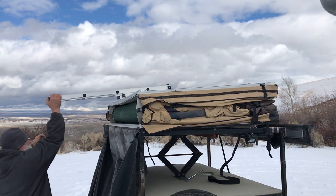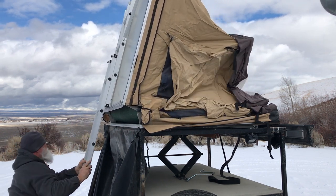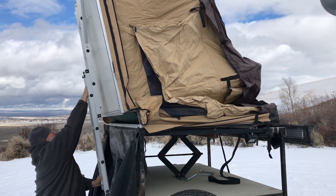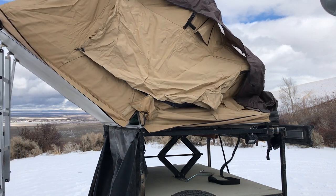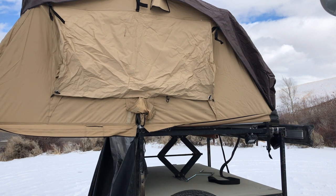Nice thing about this being on the trailer is you don't have to pack it up if you want to go somewhere. If you're going to stay for a while, you can just leave it set up. Don't have to take it with you.